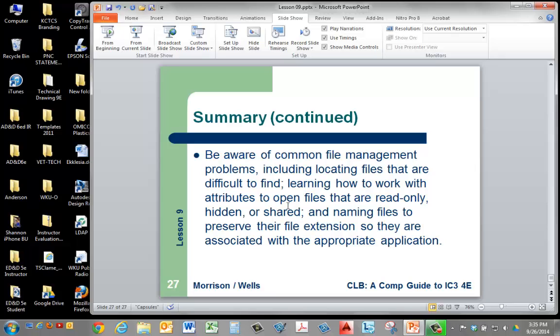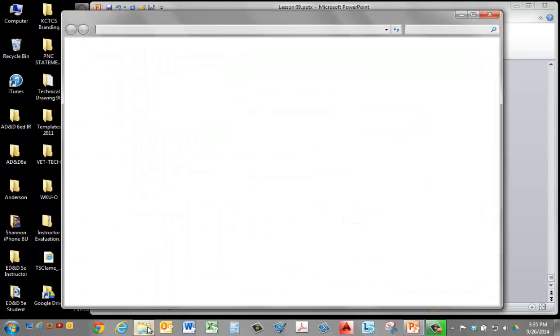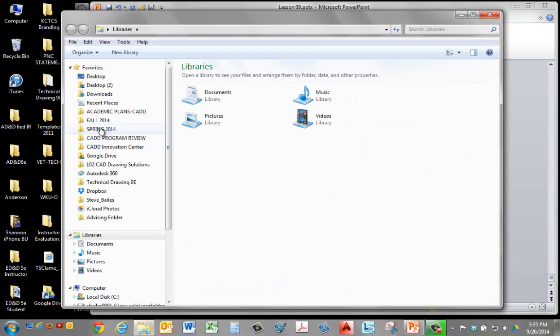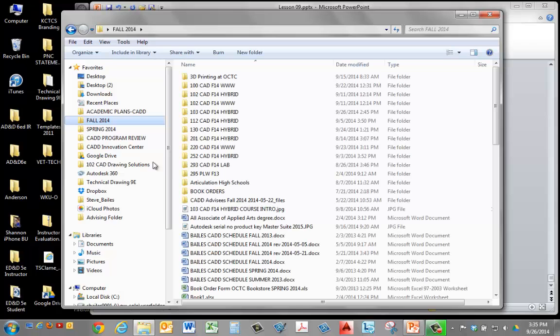We want to be sure that we name files to preserve their file extension so that they're associated with the proper application. So if you have extensions turned on, which we really didn't touch on, but like in my case, on my computer, I do have my extensions turned on so that I can see them.